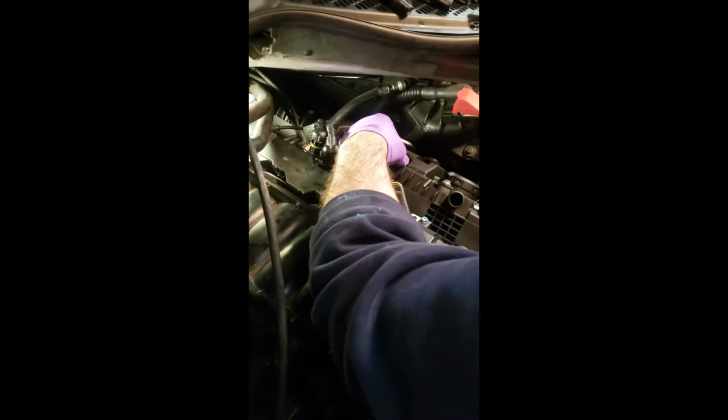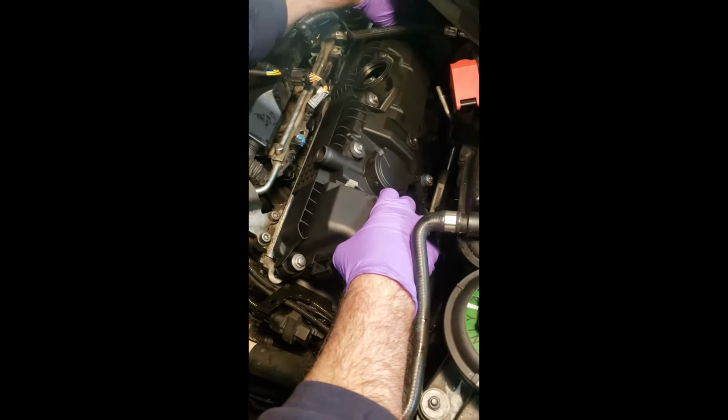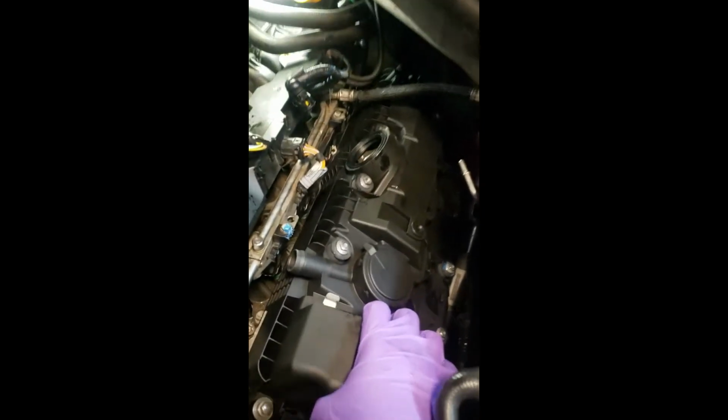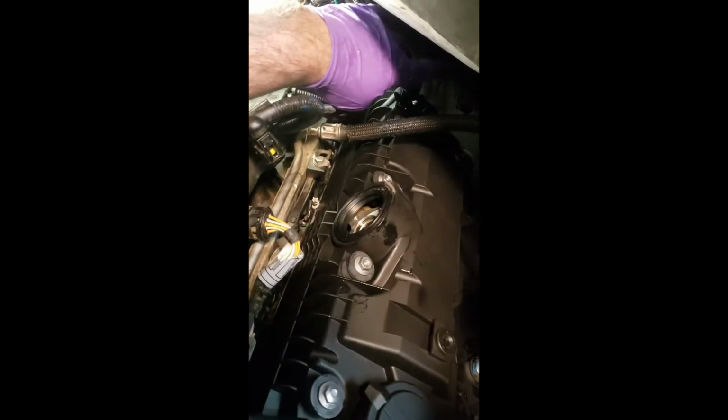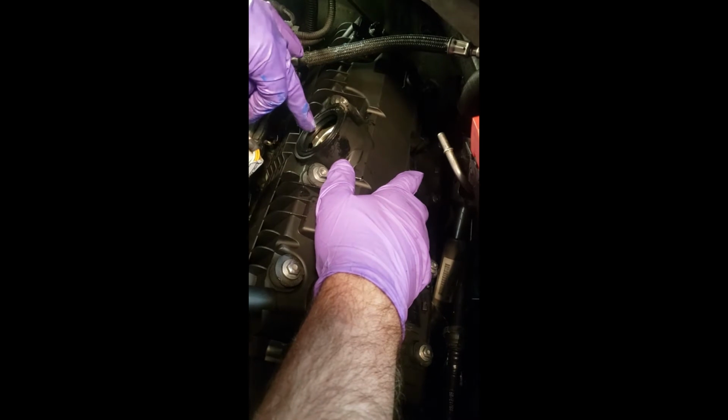There we go. This time we're going to pay careful attention to make sure that the wire harness doesn't get pinched underneath it. So you got to find this sensor in the back. Make sure she pops through the hole there. I don't know if you can see it. There she is, right there. She's coming through. All right, we're going to set this down. All right, now you see we're not lined up because I can get my whole finger in there. This is where that solenoid mode, that servo motor goes.